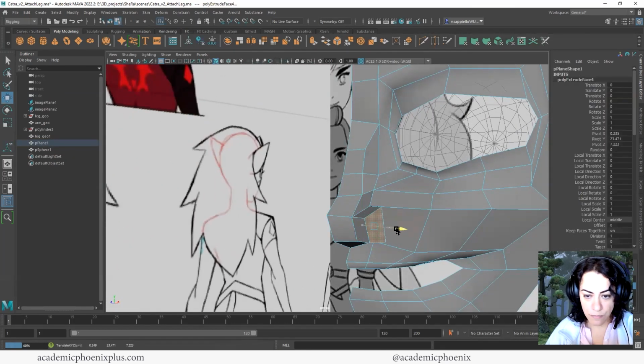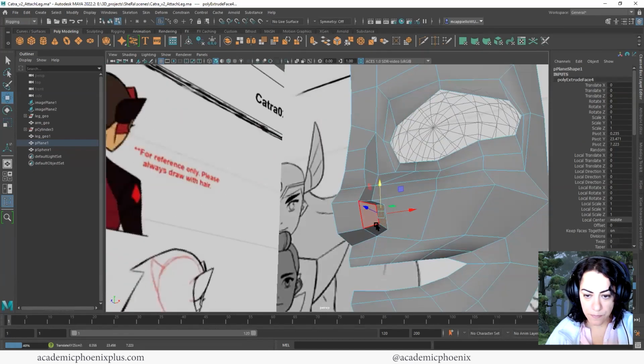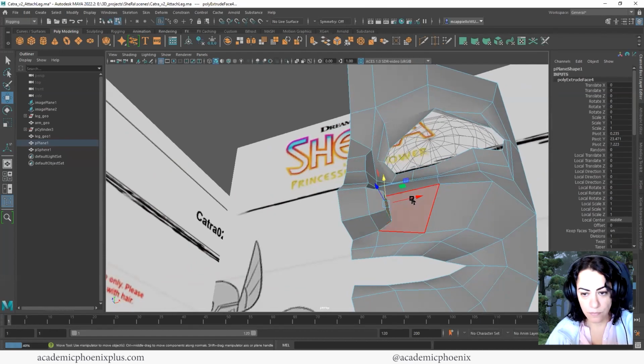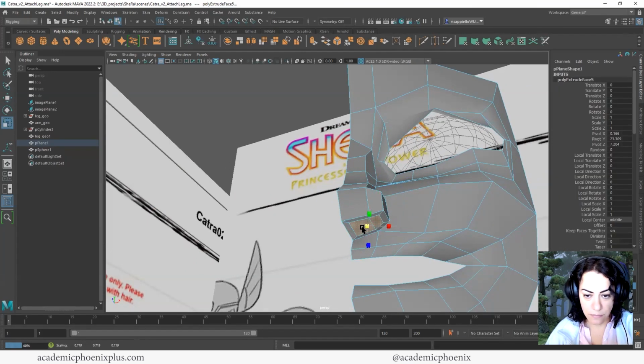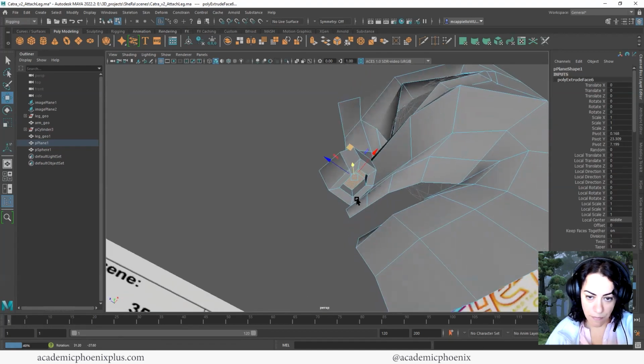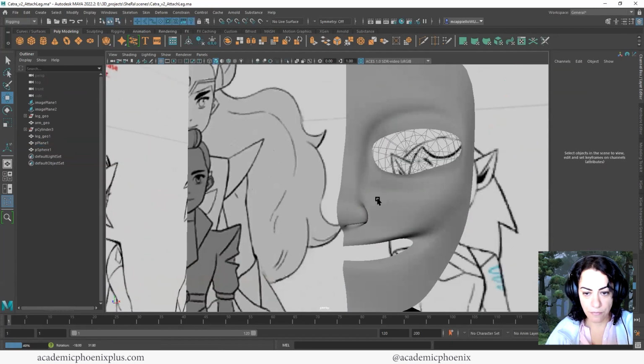I'm going to extrude, make it smaller. And then to get the nose hole, you select these inner ones, extrude, scale, extrude, or bring it up. So now we have a nose.